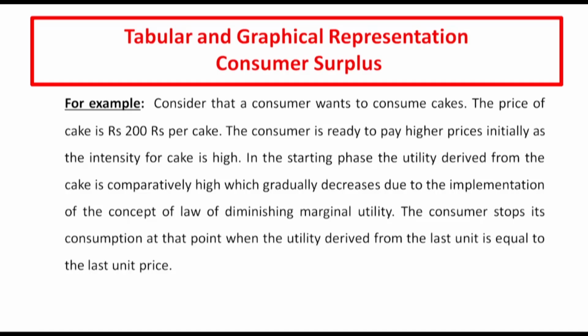product. For example, suppose you want to purchase a commodity and you think that it will cost you around 5 to 8,000 rupees, maybe 8,000 rupees. And when you actually visit the store and ask for the price, the price of that product is only 5,000 rupees. So you are getting a benefit of 3,000 rupees. This 3,000 is nothing but the consumer surplus. In consumer surplus, we say everything in terms of money because this is based on the approach of Cardinal. And Cardinal says in terms of money.